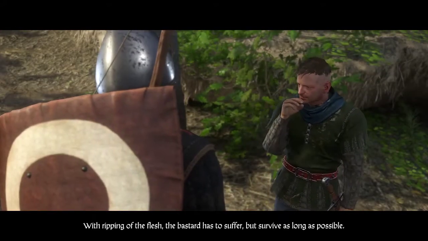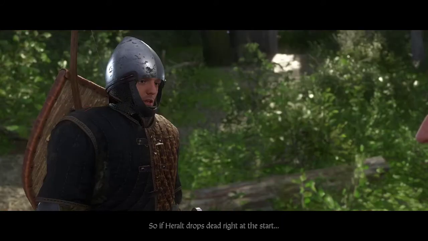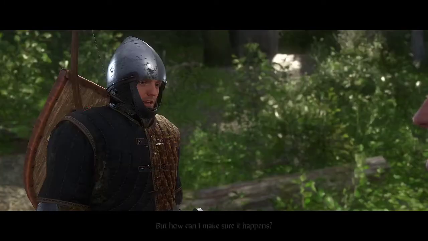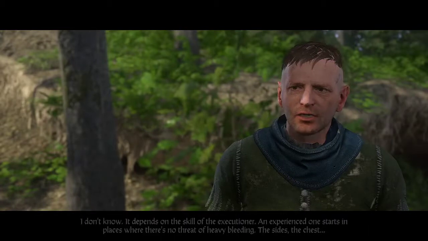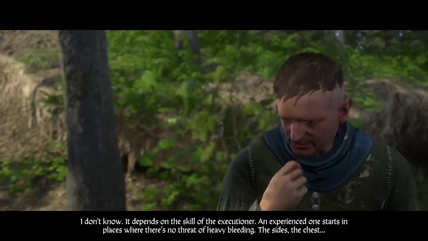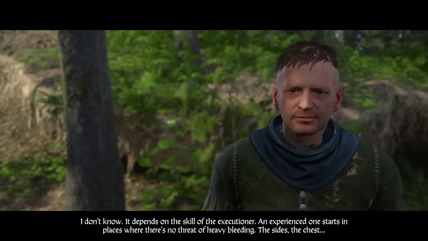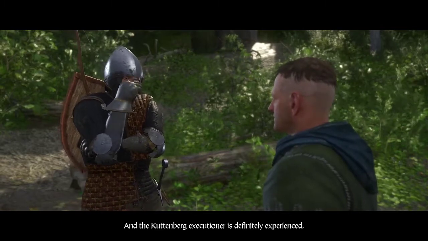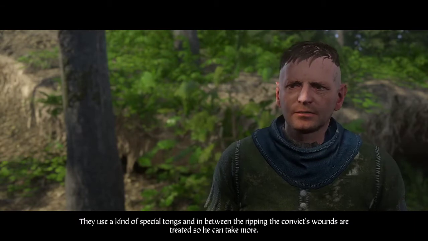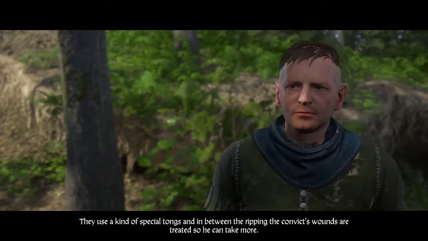With ripping of the flesh, the bastard has to suffer, but survive as long as possible. So, if Herald drops dead right at the start, the executioner will look like a fool. But how can I make sure it happens? I don't know. It depends on the skill of the executioner. An experienced one starts in places where there's no threat of heavy bleeding. The sides, the chest. And the Kuttenberg executioner is definitely experienced. No doubt. They use a kind of special tongs, and in between the ripping, the convict's wounds are treated so he can take more.